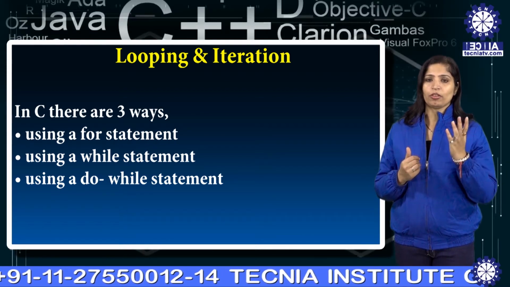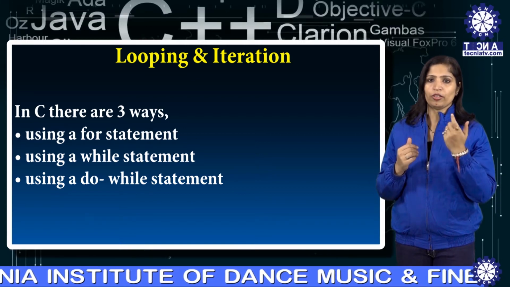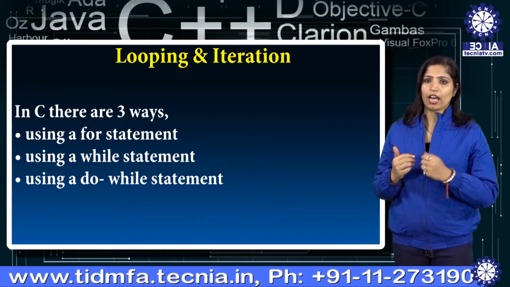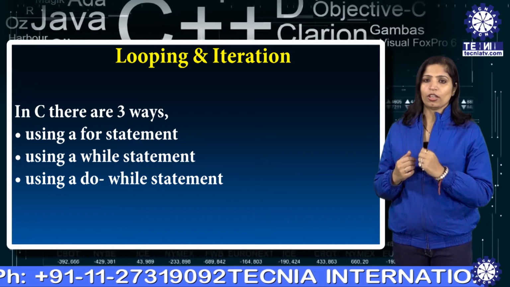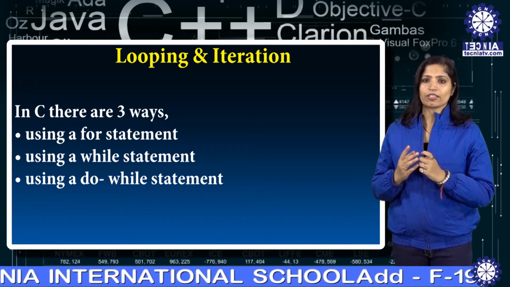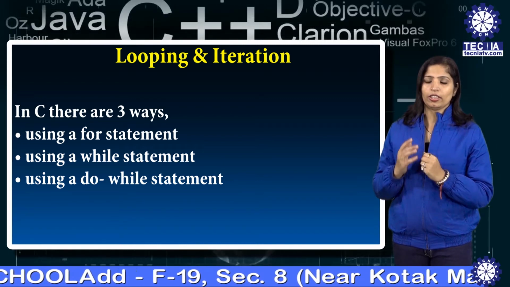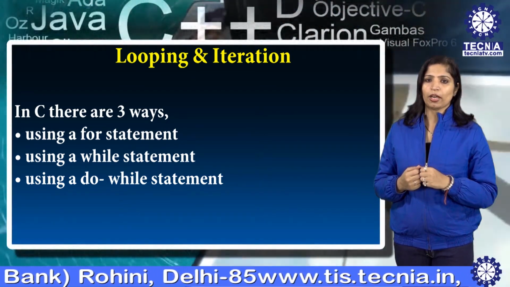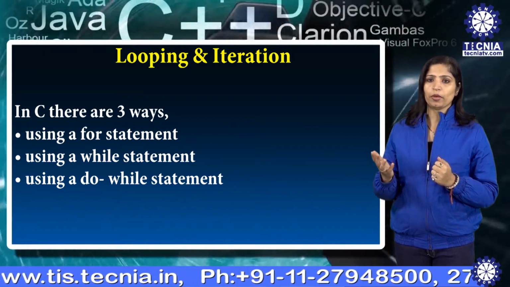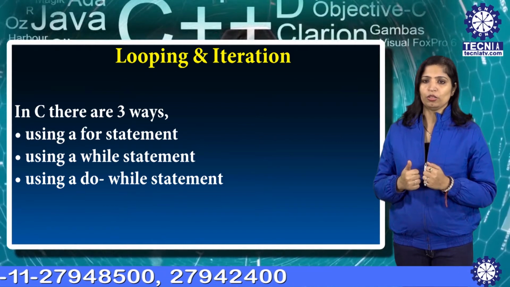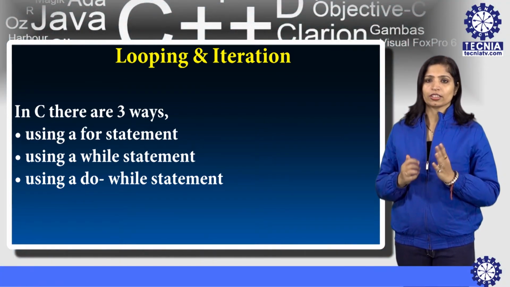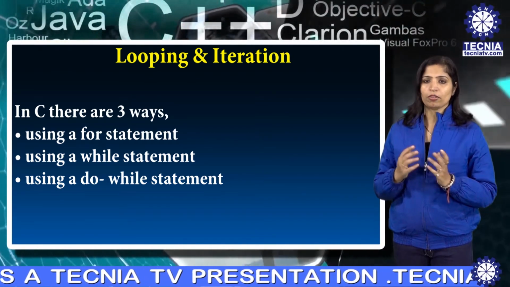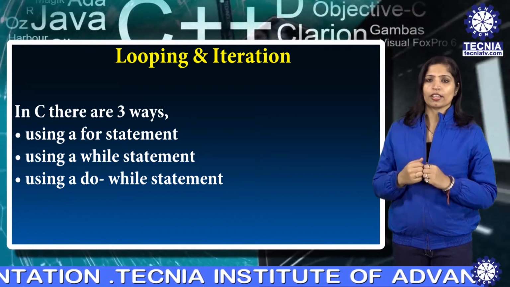So, when we need to perform an action over and over, often with variations in the detail each time, the concept of loop can make it happen. The iteration statements, also called the loops, allow a set of instructions to be repeatedly executed until a certain condition is reached. The condition may be predetermined like the for loop or open-ended like the while and the do-while loops. Now, performing a set of instructions repeatedly can be done in two ways: for a specified number of times or until a particular condition is satisfied.